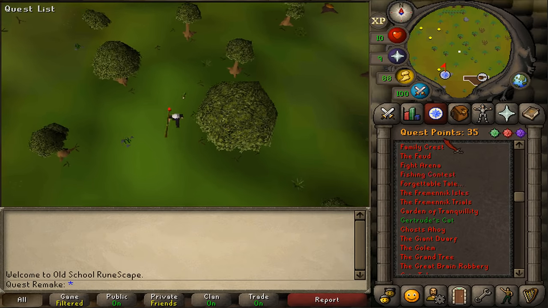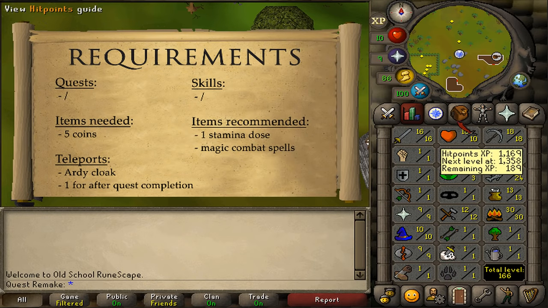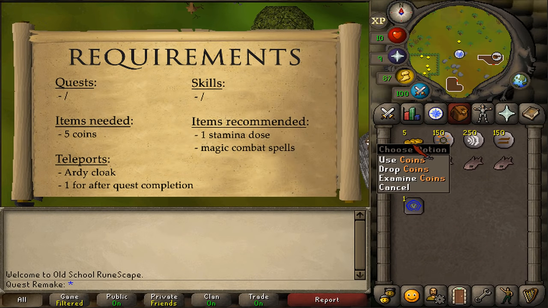Hi, and welcome to my quick guide of the Fight Arena quest. There are no quest or stat requirements, and the only item that we will need is 5 coins.